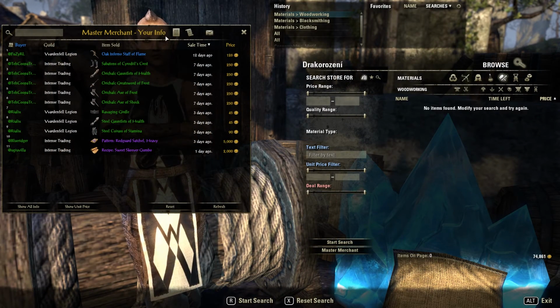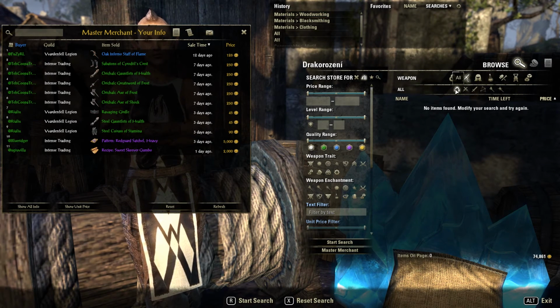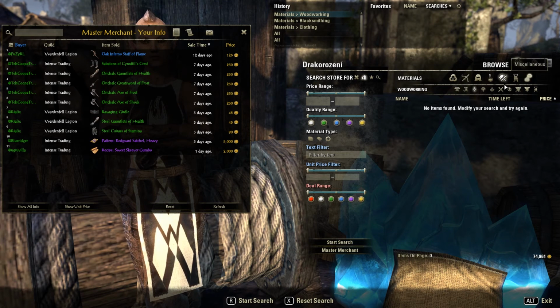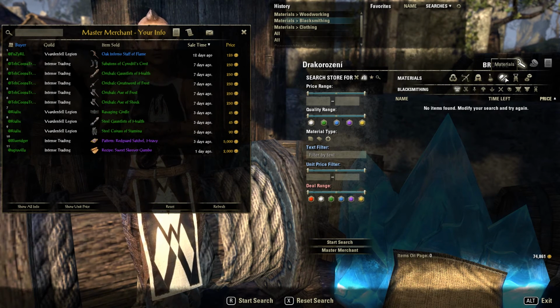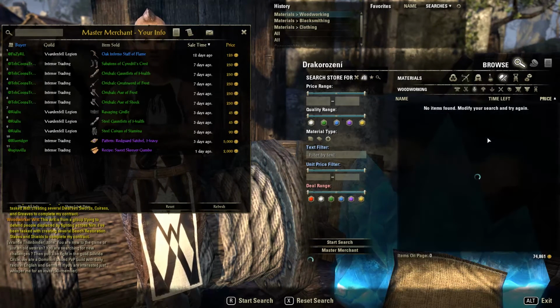So one of my add-ons is Master Merchant. You can see here what I've sold in the last, what tells me what I've been selling. And then I also have an add-on called Improved Guild Store. So you have all your normal tabs, so weapon, apparel, but then it breaks these tabs down. So going to weapon, you've got one-handed, and the different sections, same for that. So it's good for looking for materials. If you're looking for blacksmith materials, blacksmithing, search. Simple as that. I'm looking for beech though, so I need to go into woodworking.